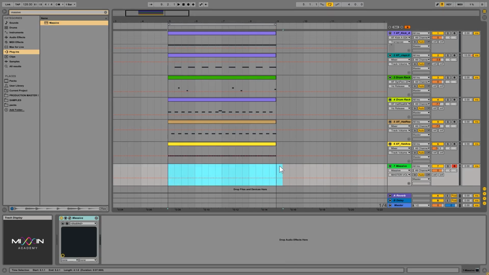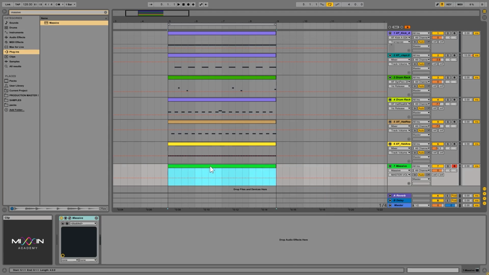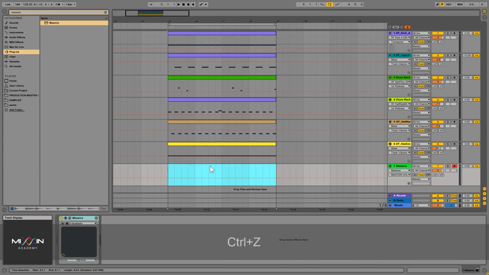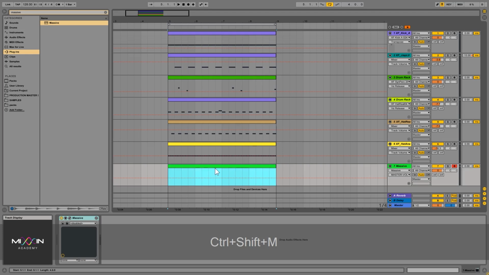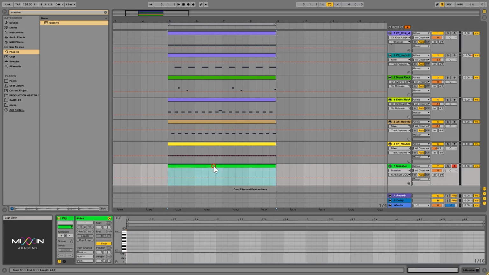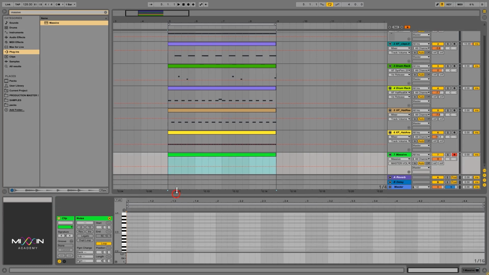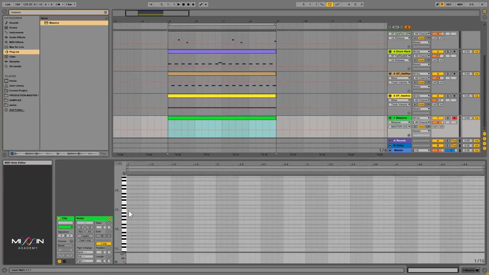So let's see, I'm going to make a new MIDI clip right here. Insert a MIDI clip, Ctrl+Shift+M is the actual shortcut, so we can do that using the shortcut too. Ctrl+Z is the undo, so Ctrl+Shift+M, done. On an Apple computer, it's a Command+Shift+M. So let's get inside this MIDI, I'm going to enlarge it, and let's see what kind of melody we can make.